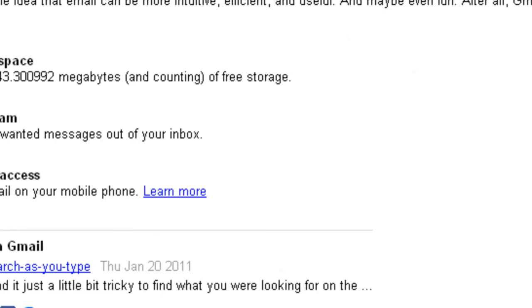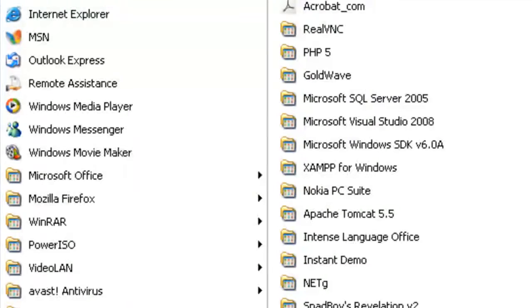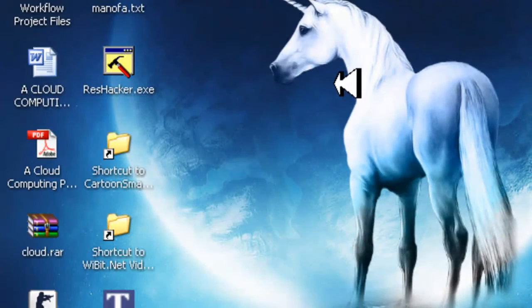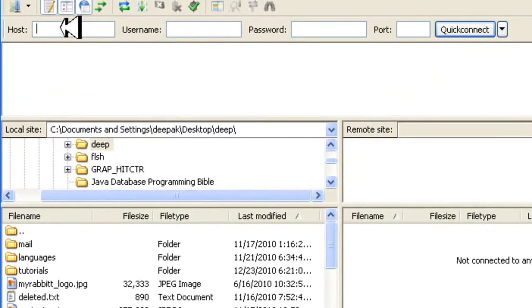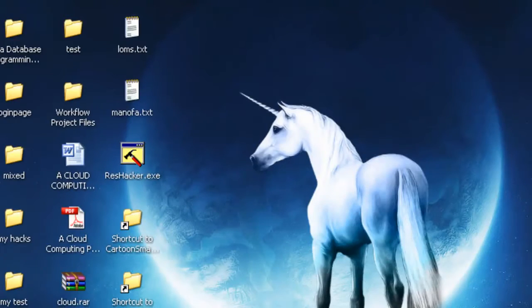After you get this downloaded, you will have it installed in your system. I already have it installed, let me show you how it is. This is something with which we are going to upload things into the website that we are going to create in seconds now. So the next thing that we have to do is create a website.